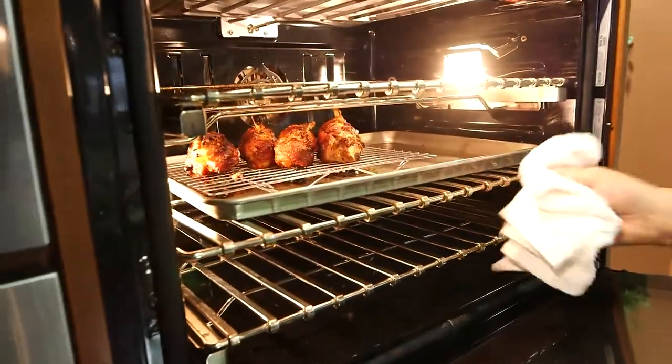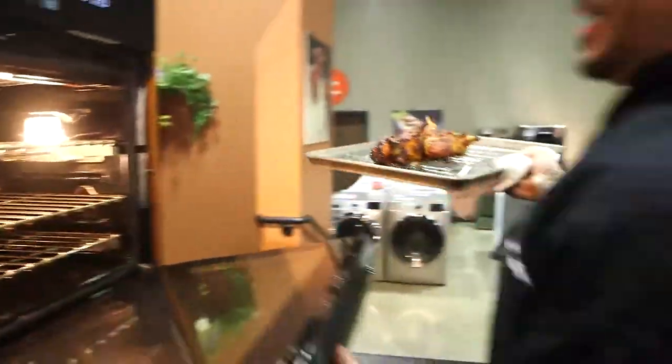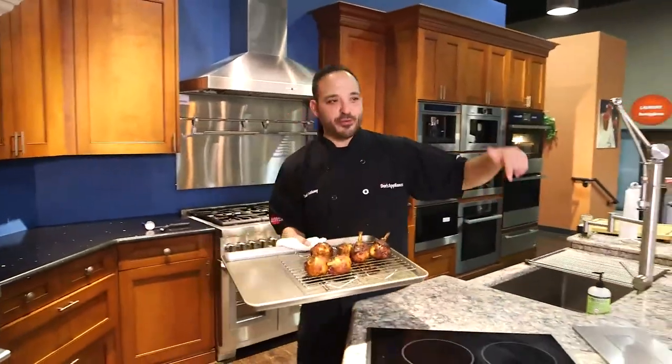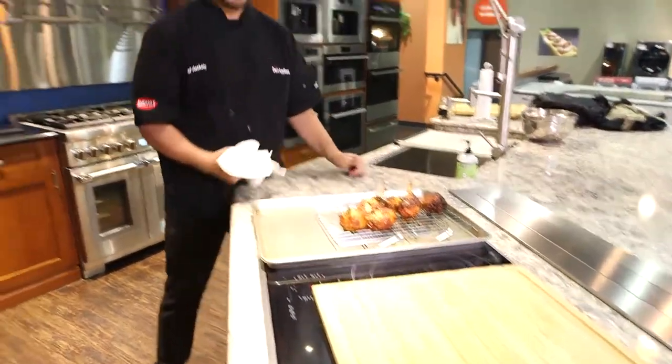Let's look at these guys. Pretty nice, pretty good. Let's bring them over to the cooktop. Let's make some magic with these. Here it is, gang. Reason number 7,265,000 why to have an induction cooktop? It's all clean, wiped down super easy.